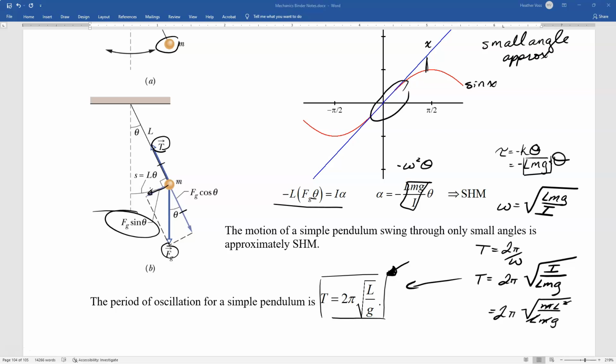We were looking at where we just have a simple bob on a string. And so by having that bob on a string, we could convert this equation where we have that the period is 2 pi square root of the moment of inertia over LmG, using the moment of inertia for a point mass, which is what a bob is, we could simplify that down to 2 pi square root of L over G. Now the thing becomes, what if our pendulum is something different? What happens if it's not just a bob on a string?